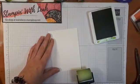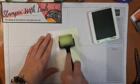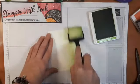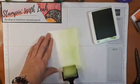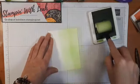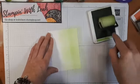So with this inked up, I'm going to just start rolling fairly lightly at first to about the halfway mark, and then back down again and up again to about the halfway mark. Okay, I don't want to roll past half because I do want to have a significant amount of white on my dies once I cut them out.